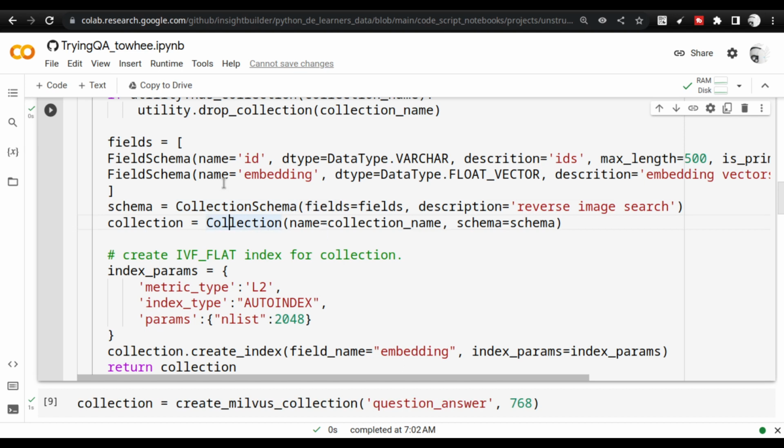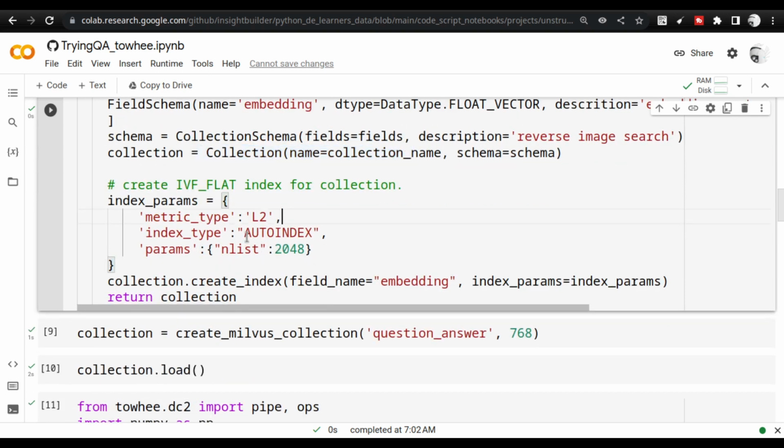And here we are actually initiating the collection. This is the step where we are initiating the collection inside the Milvus database. And this part is also important. If you see the examples of Milvus database, you will see that in order to create the index, there are some 5 to 6 different index methods, options, or types. But when you are going to work with Milvus database inside Zilliz, you need to use AUTOINDEX. This took some time for me to find out. So use AUTOINDEX or else it will error out.